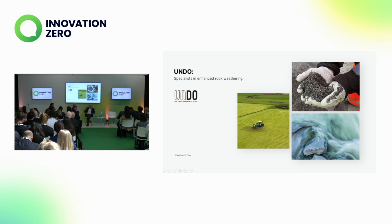Fantastic, and that's a really important message for businesses to engage in this market today, making sure this happens. Over to you, Steve, to talk us a little bit more about 1.5 and how you're commercializing some of the technologies linked to direct air capture and the role of carbon offsets for them.